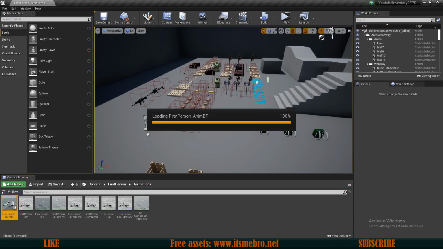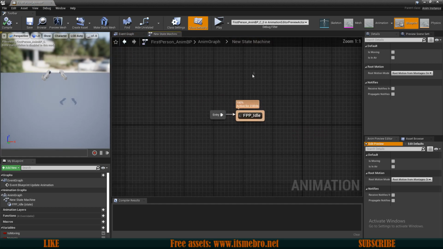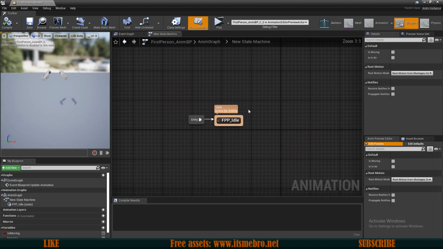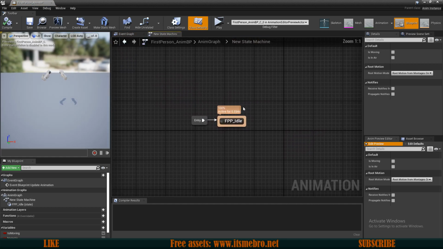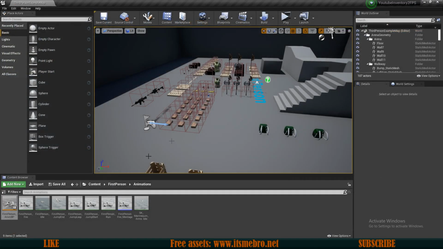As of right now, all I have is just a single state, and that's an idle state. And that's gonna be all I'm gonna be using for this video. But you probably wanna set up a better blueprint. I made a video previously about how to do that, so make sure you watch that. It's very, very similar. There is barely any differences in those.